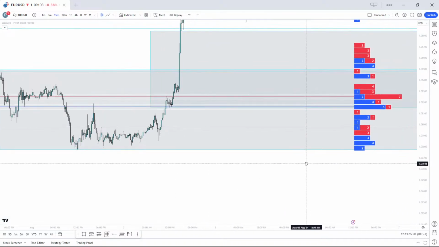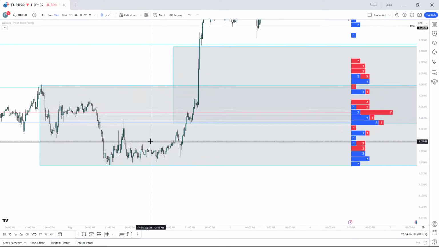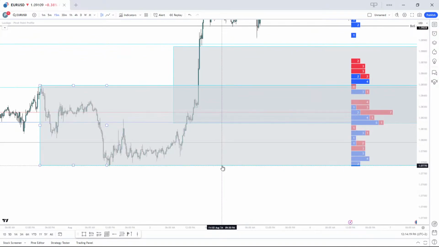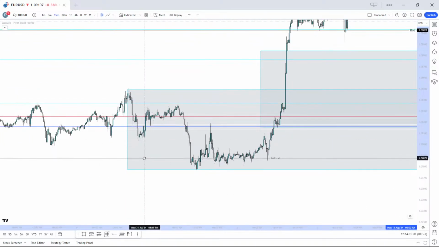Let's see. Alright, so we got, this would be probably a higher probability area. I mean, if we're in an uptrend and we have an order block here, then we're assuming that the price will only go somewhere in this order block and then push up, not actually break. If it breaks the order block, it's a break of structure, then the market shifts. So I don't want that to happen. What is this? We got 7 pivot points right here. This is a lot.